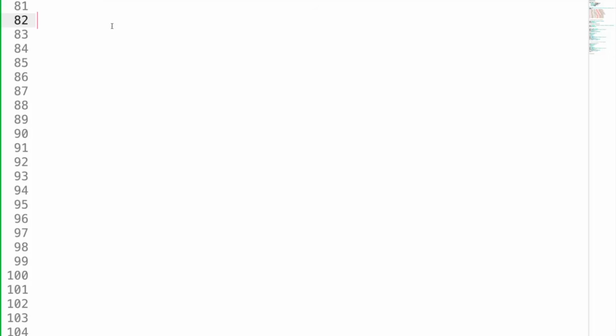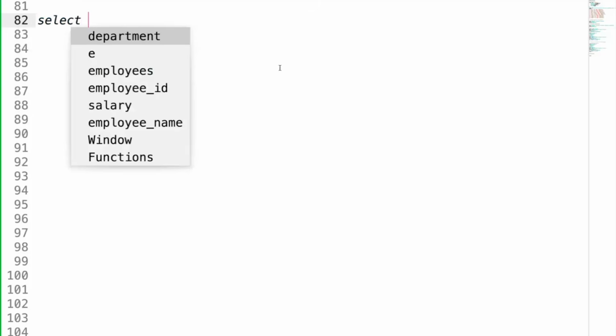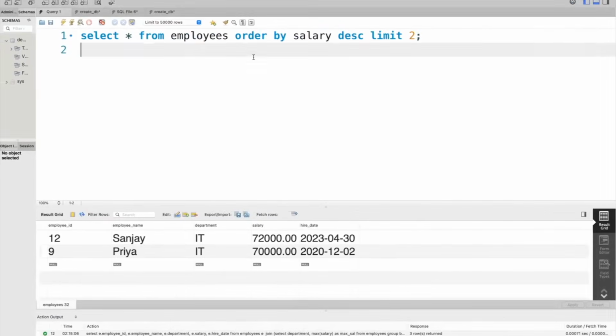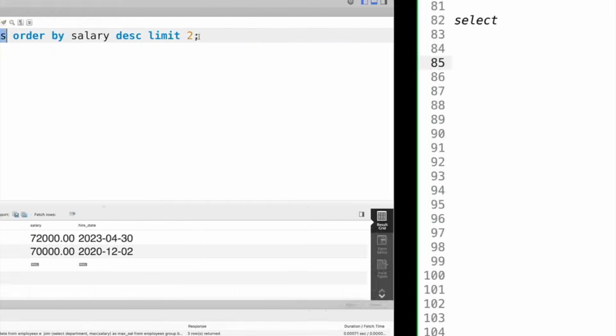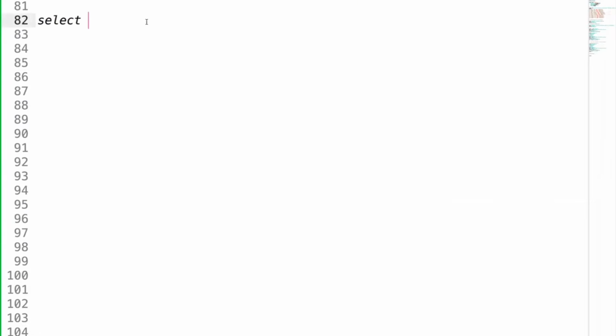So what I will do is say select. We have an employees table, you remember. I'll just take select whatever from employees. Now whatever columns I want, I can.